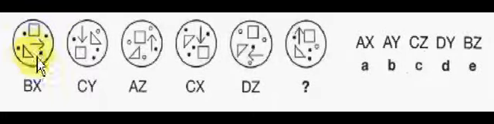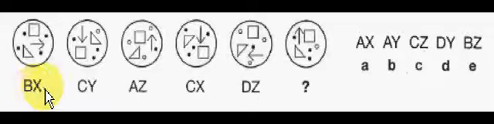In this particular question we have 6 shapes, and underneath each of these shapes we have some codes which belong to the shape. Apart from the last shape, that doesn't have a code, and that's what we need to find out. We need to find out what is the missing code. We have 5 options: A, B, C, D or E. Which of these codes refers to this particular missing shape? That's the question.